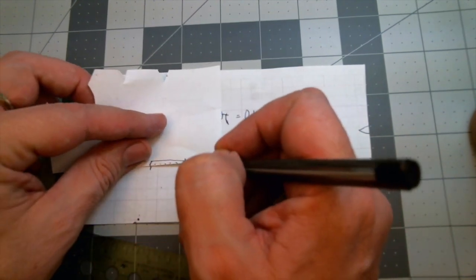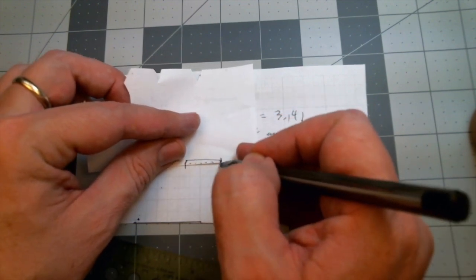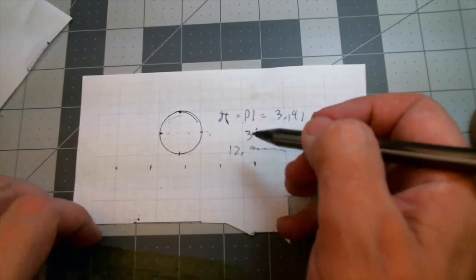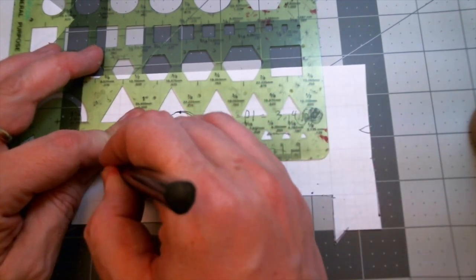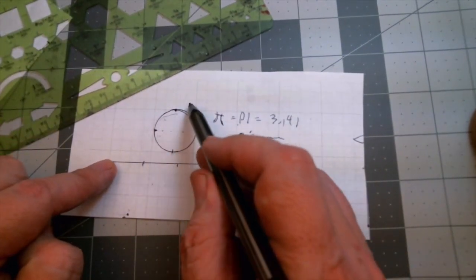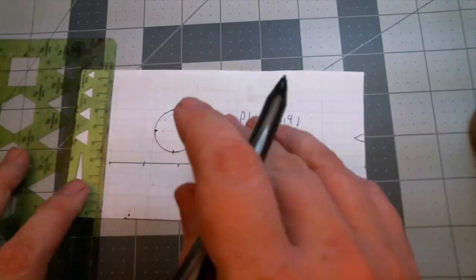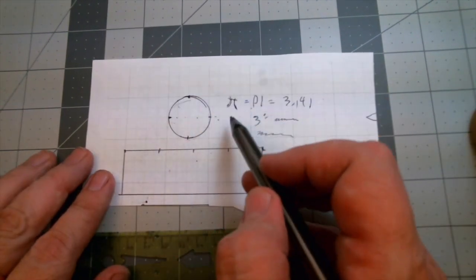There's 1, 2, 3, 4. This line should be the distance of all of this around. It should be 12 something. We're going to cut this out, and it's going to wrap around that.